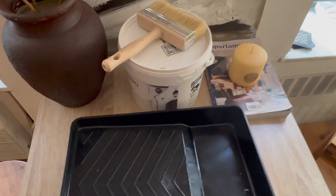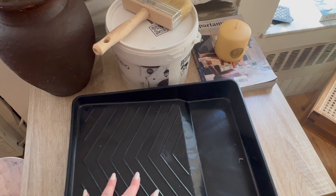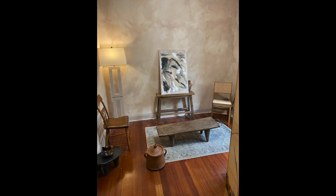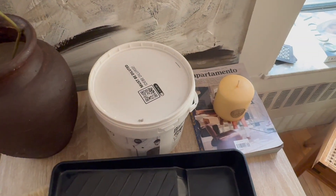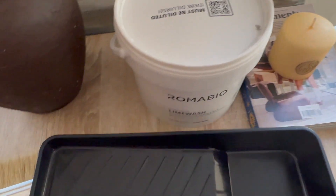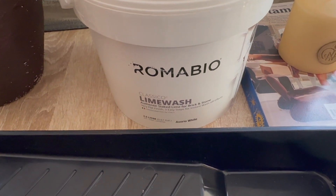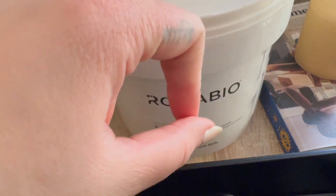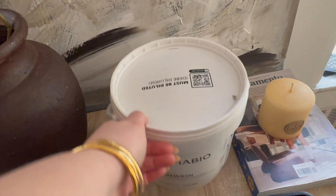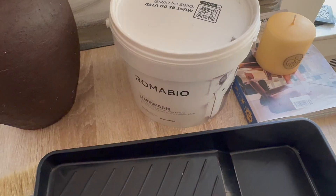This is my little dining room setup, which we're going to use for our paint today. Because I did my old apartment — even though I used regular paint, I did a lime-wash style — I know the pattern of how to paint, and this is the same exact brush I used last time, which worked perfectly. I was recommended Romabio — I think that's how you say it. It's a Classico, slightly off-white, and I'm hoping it looks good. That's kind of the vibe we're going for.